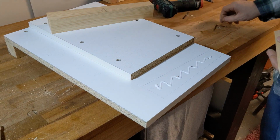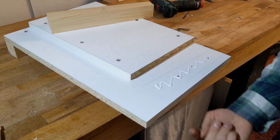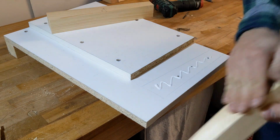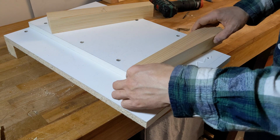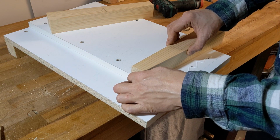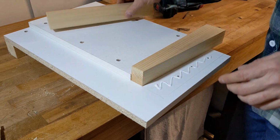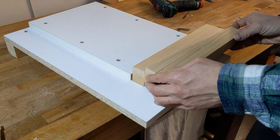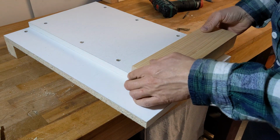Although I normally like to see the fixings, I'm actually going to be screwing up from underneath into the fixed part of the fence. So I'm going to take the bit that's always going to be loose, slide that in, and I want it to be just set back a little fraction, not much, hard to describe, half a mil, something of that nature. Then the fixed section, drop on.